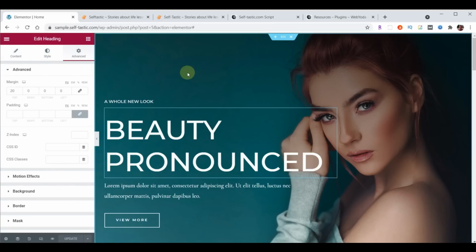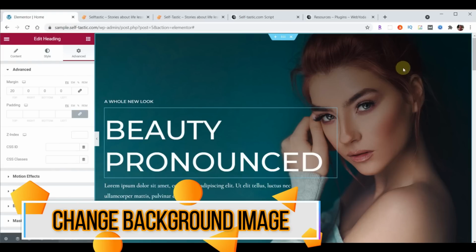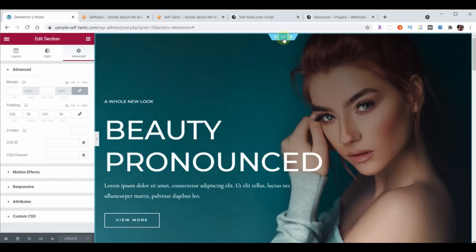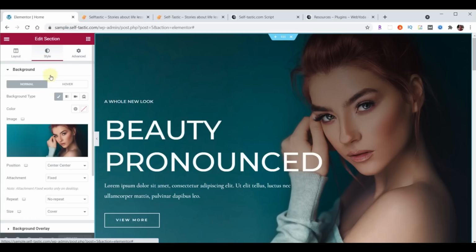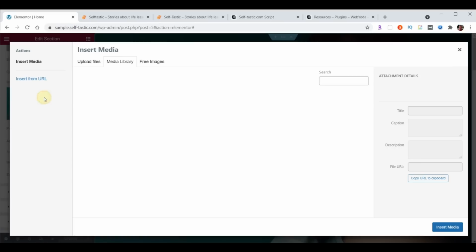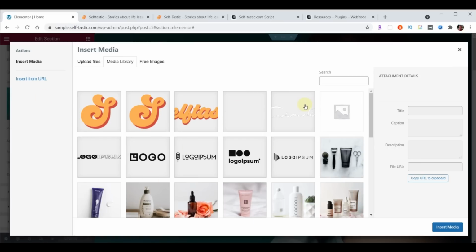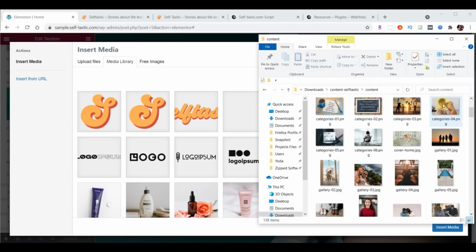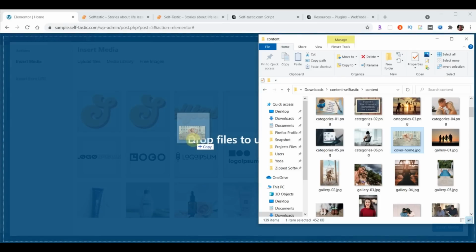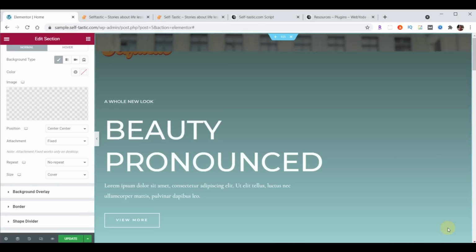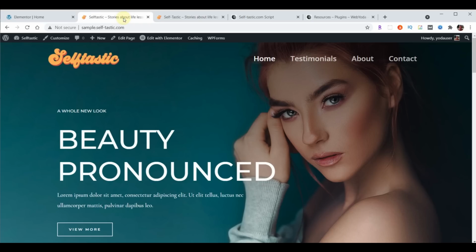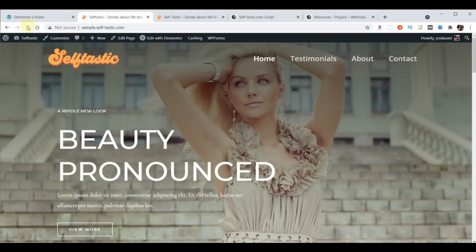So that's enough to get us started. And the first thing I want to do is change the background from being this cute girl to being the one that's going to be on our website. So we'll choose the section at the top, and then we're going to choose between layout, style, and advanced. We're going to choose style. And here's the image that we're going to change. So if we click on that, I need to put the new image I'm going to use here. So we'll bring up our content folder. And now I'm looking for the cover image, and it's that one right there, cover home. I'll drag that over, and then I'll choose Insert Media, and now it has that image. We can hit Update at the bottom, go back to our website, hit Reload, and it's that easy.